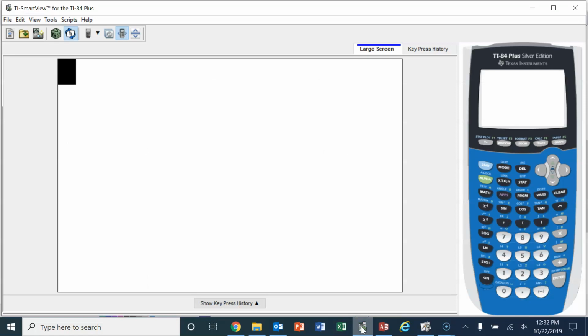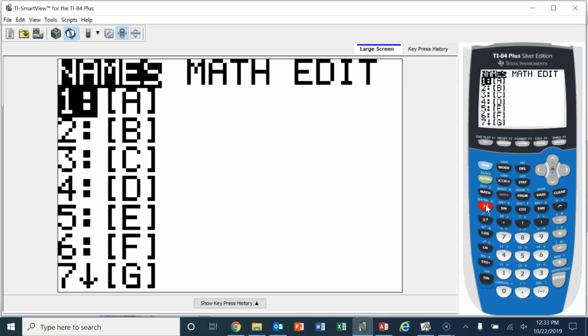All right. So depending upon what type of calculator you have, older calculators have a matrix button. You just push the button. The newer calculators, you can see right here, there's a matrix. It's a second function. So we're going to hit second and then matrix. Again, the older calculators just have a matrix button, but all of the newer ones, you have to go second and then matrix. Now, if there's stuff in there, don't worry about it.